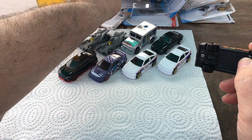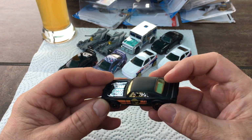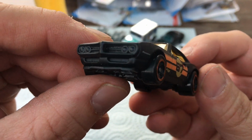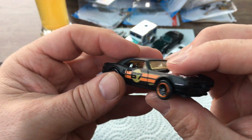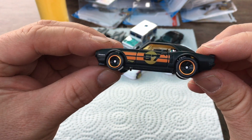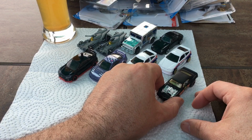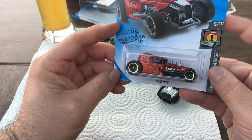I thought it was kind of cool. I really like the flat paint on this. I think it looks really great, sort of like out of the box. I would probably just add details to the taillights and the headlights, and maybe swap the tires. I don't know. I kind of just like it the way they made it. It does look quite cool.